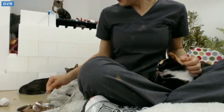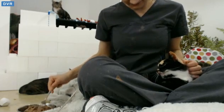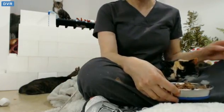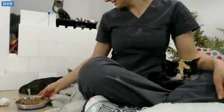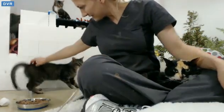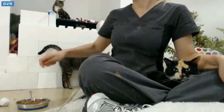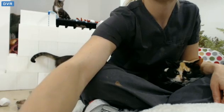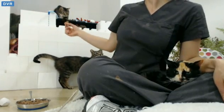Interested in a snack, huh? Well, Neelix was having a little snack. I know you like snacks. You sound like you're a little interested. No, no takers. No takers on my snacks. You're so cute. You're such a handsome boy. Neelix, come on. Want some tuna? Do you want some tuna?